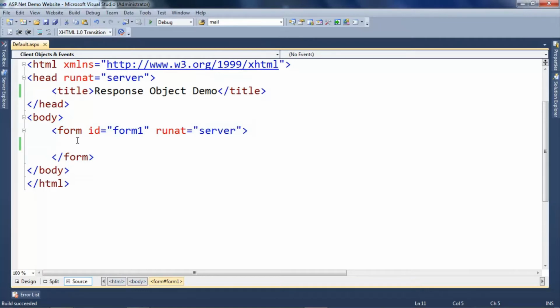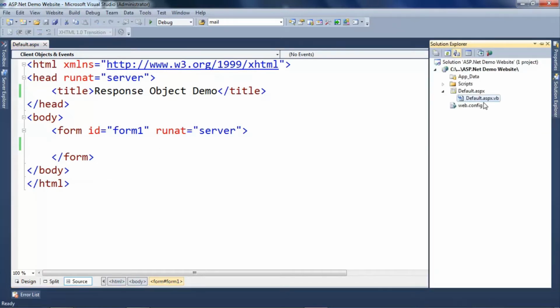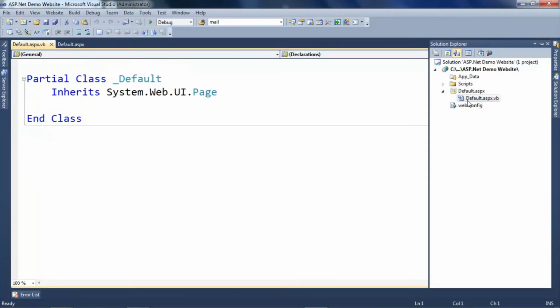Now I want to write out a welcome message, which is the very base of programming, hello world or a welcome message. That will be coded through a response object, and this response object is nothing but your ASP.NET code. So we will perform it in a VB file. In case you are not finding the VB file, your solution explorer might look like this, and you need to expand this. You will find your VB file or C# file depending upon the language you have chosen for development. As of now, we are going through the concept with VB.NET because it is available in your academics.